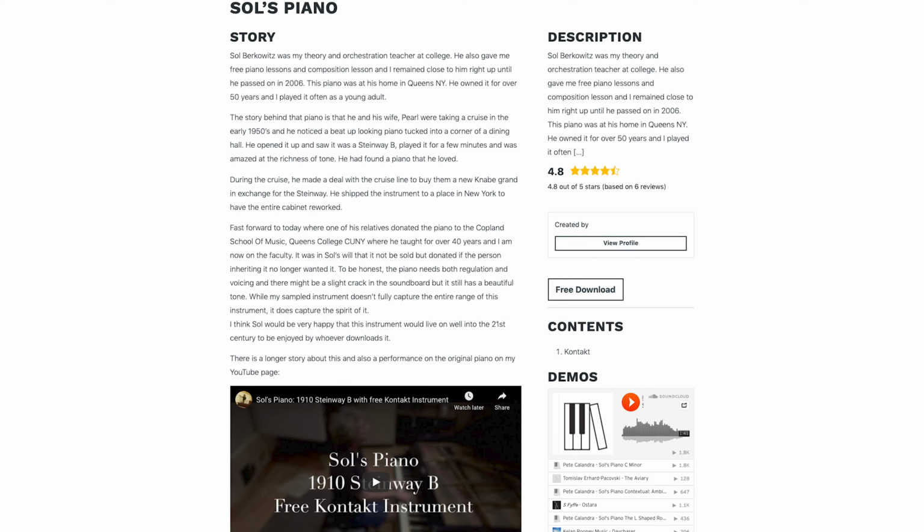He owned it for over 50 years and I played it often as a young adult. While my sampled instrument doesn't fully capture the entire range of this instrument, it does capture the spirit of it.